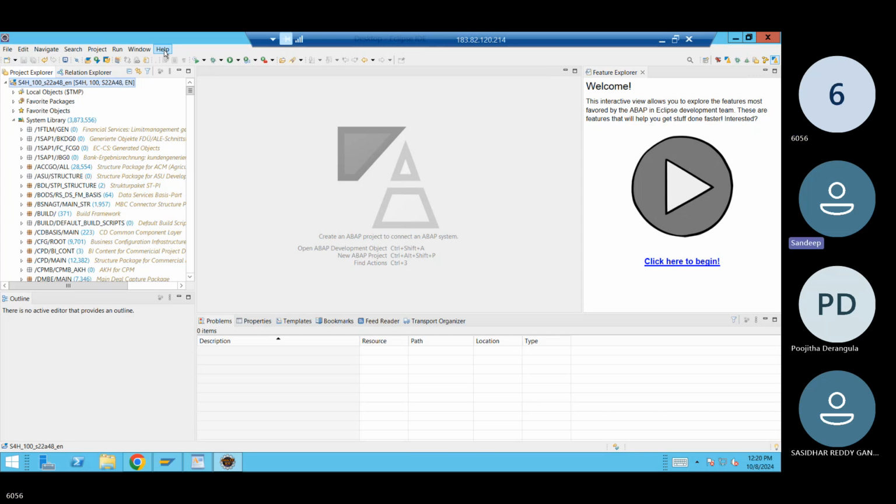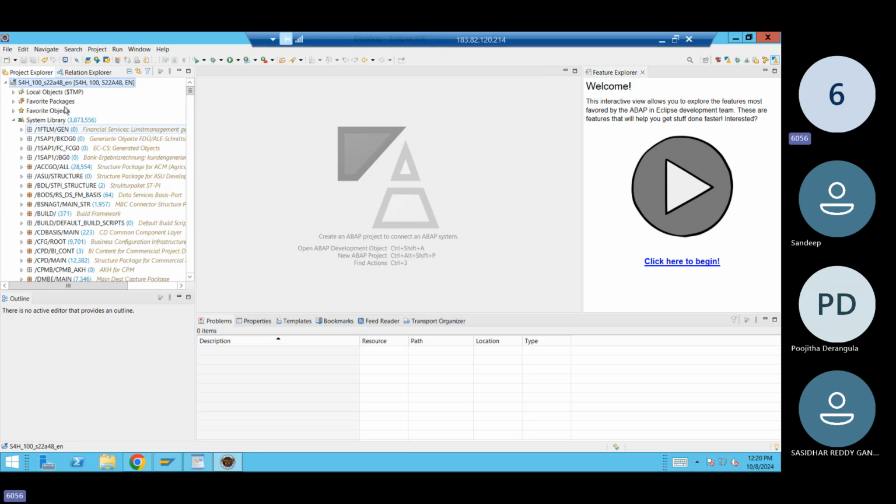Okay, one more question. If it is a cloud, is there no Eclipse in cloud, like a link where I can directly log in? To be frank, I never worked on any cloud related projects. Okay, no problem. Just a doubt, because even wherever I have seen, usually people will go ahead with this create project only. In the cloud projects also, I have seen it in the same way. But I never worked on cloud. All my projects are on premise only.